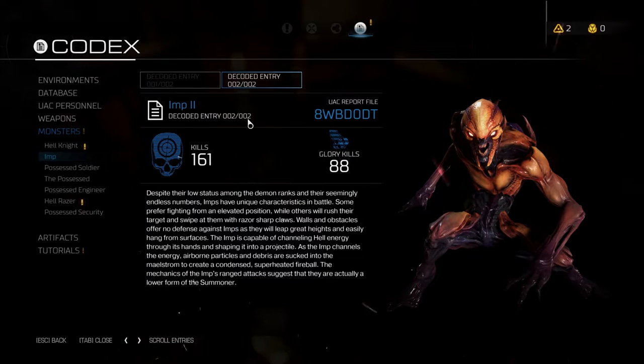I'm just gonna go, I found this codex, which is the one I told you at the end of the last episode that I was gonna go and get. I found the little introduction thing on the way to this, and I'm just gonna click through these for you to pause on. So here's the imp one. We've got a second one, basically.